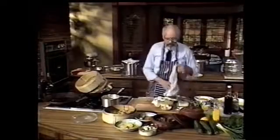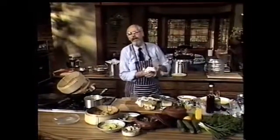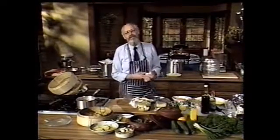Steaming is simple, it's very, very old, it's nutritious, and it's great fun. I want you to do it. I'm glad we could simmer today together and cook.